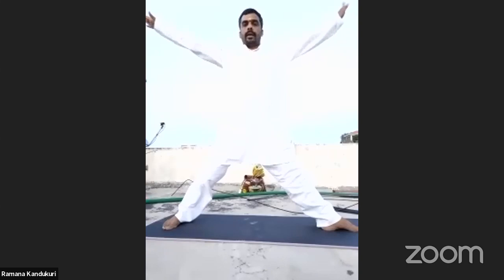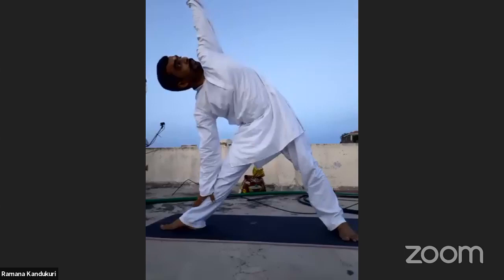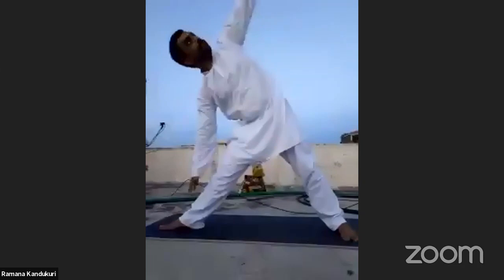Slowly raise your hands. And hands down. Change your position. Turn your left leg. Raise your hand. Inhale up. And exhale, left side down. Inhale up. Exhale down. Inhale up. Exhale down. Inhale up. Exhale down. One more. Inhale up. And exhale down the last time.